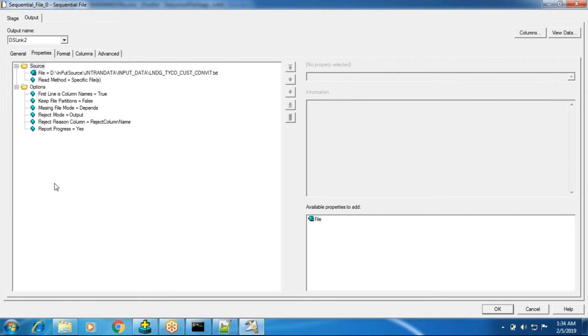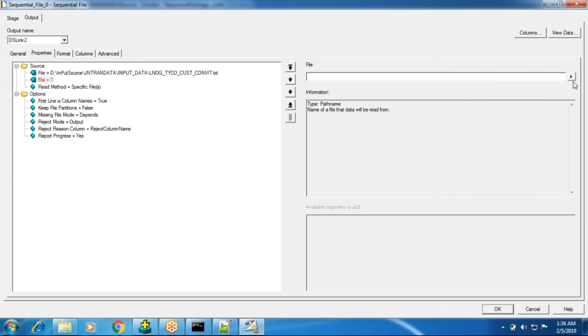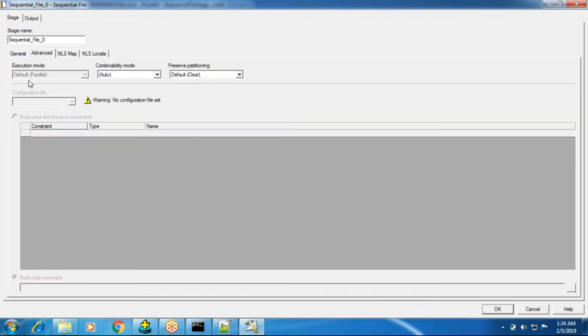I'm choosing another file to read, assuming I give the same file, just making two files in a specific file. Now go to the stage page and see the execution mode. It's in parallel. Before, it was sequential.